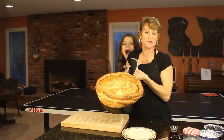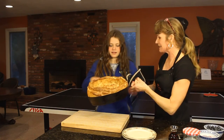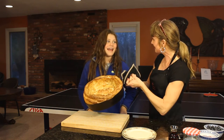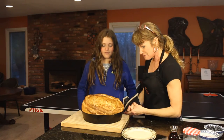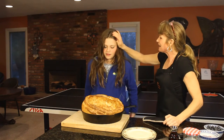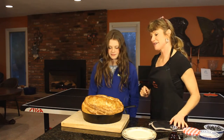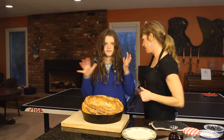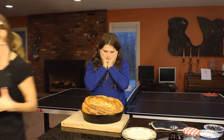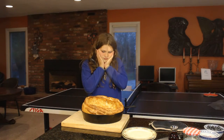Look at how beautiful this German pancake is. Look at that. Yes. Are you psyched? Is that beautiful? I haven't had one forever. So this is the surprise you were talking about. No, I have another surprise for you. Let me close the oven and then we're gonna cut this baby up. Does that look awesome? It just puffs right up. The giant popover.